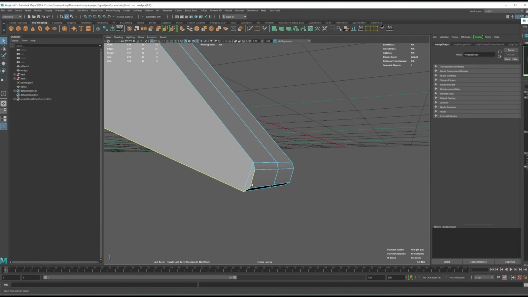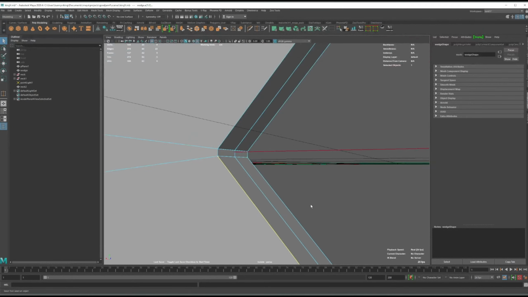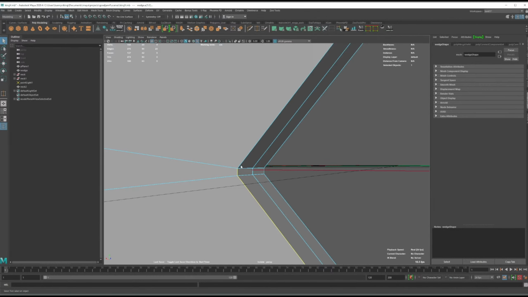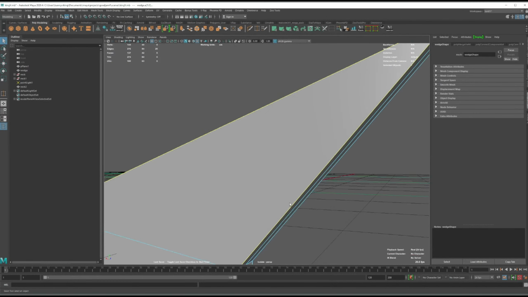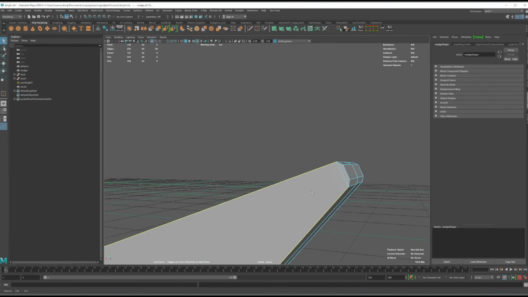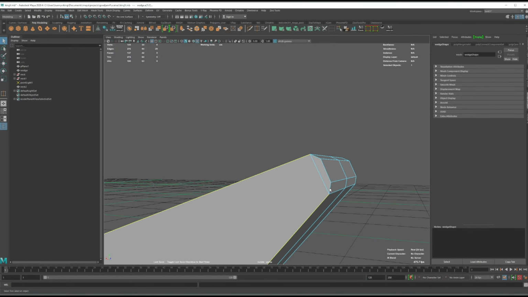And this is something as well where making sure you've taken care of those n-gons before you do this kind of thing will help you in the end. It should help you stop any weirdness coming up while you're working on this sort of stuff.